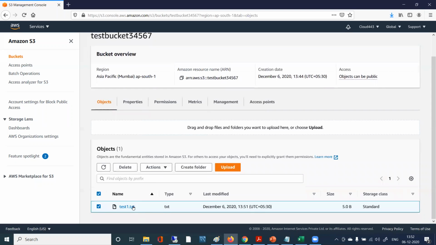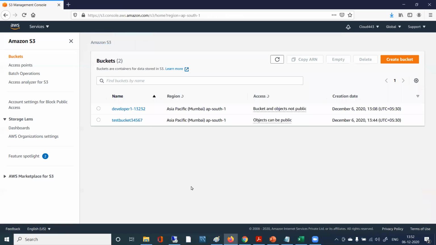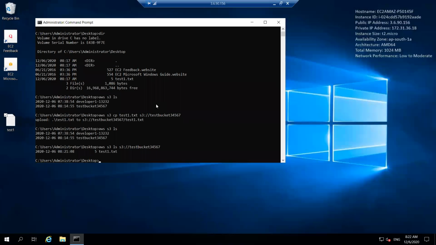Here, just open it. You see test1, the same file. So whatever we have kept came in this particular bucket. Just think of some situation and do it.